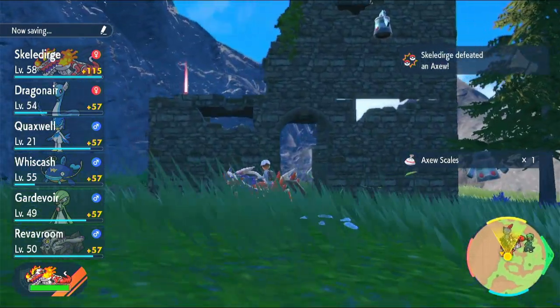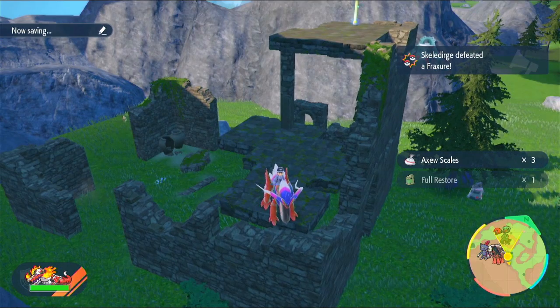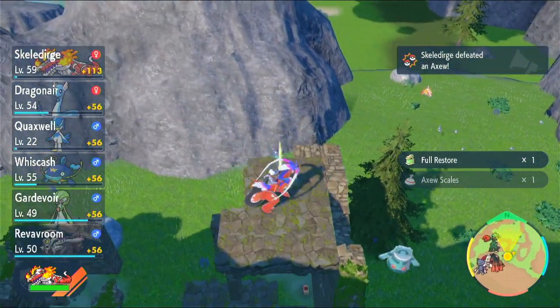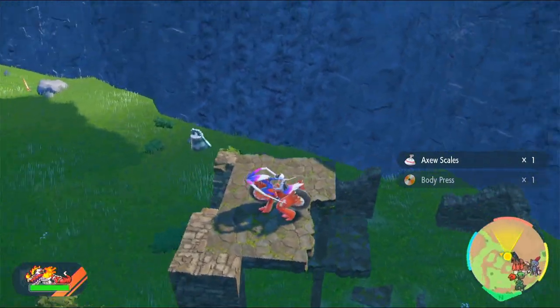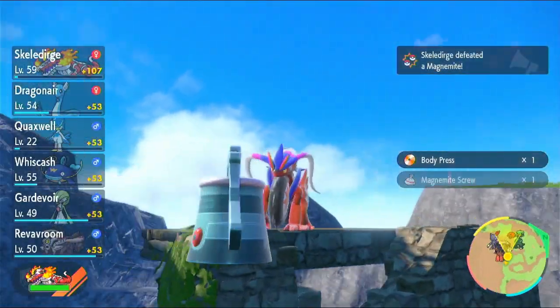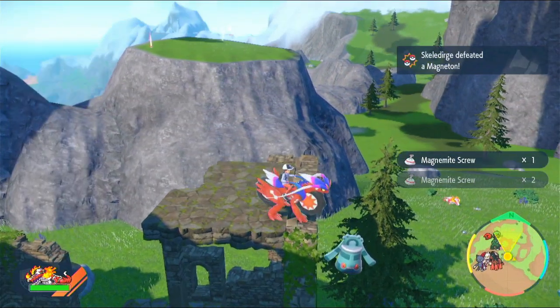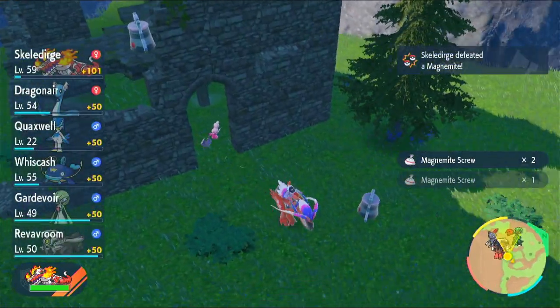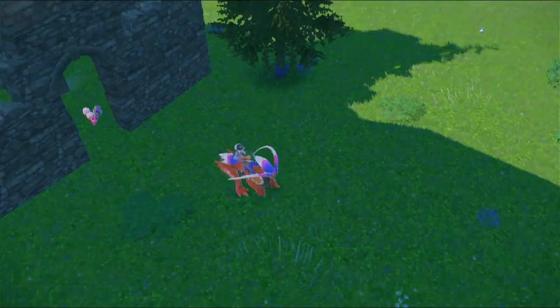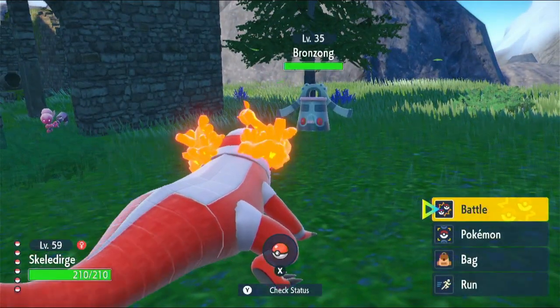Also, Bronzong? I think that's what it's called. It might be worth catching one of those. I can't remember what type it is, but it is an interesting type. It's supposed to be like a bell Pokemon. But I don't know if it's good or bad. I don't know how good it is. But anyway, I might still catch it, because I need it for my Pokedex. And I can work out if I want to keep it or not later on.